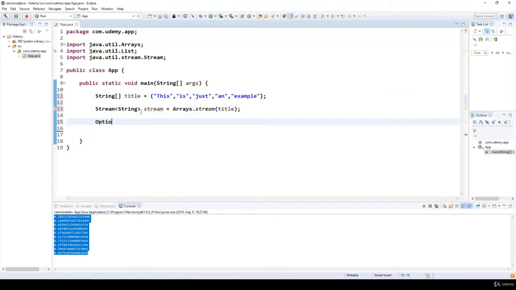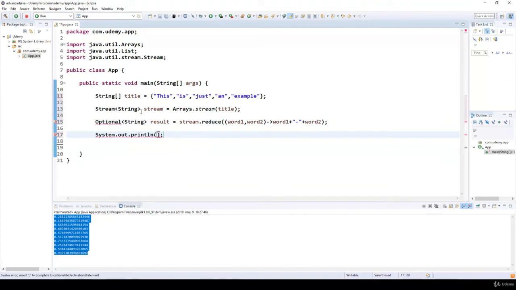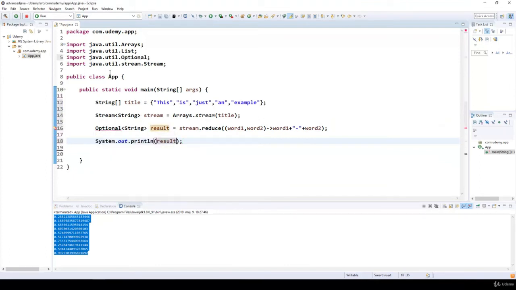And then I'm going to use an Optional of String result, which is equal to stream.reduce. And here we can define a given operation, word1 and word2, and the result is going to be word1 plus some concatenation plus word2. Okay, and finally, let's print out the result. Of course, we have to import java.util.Optional.